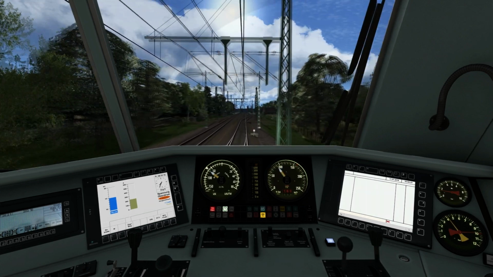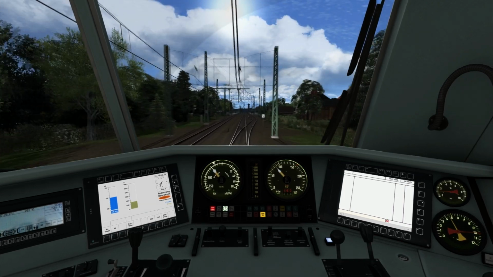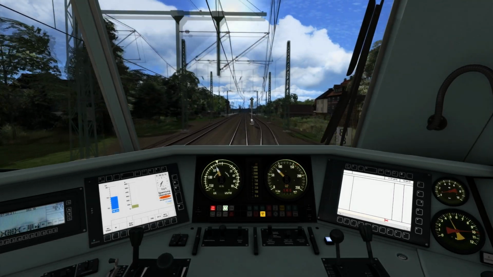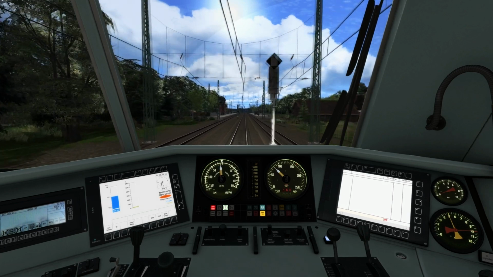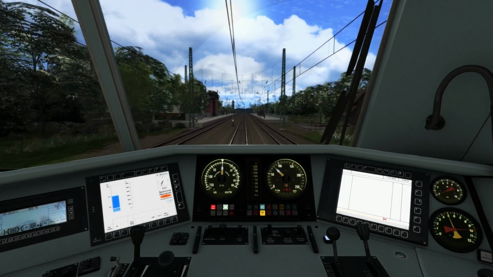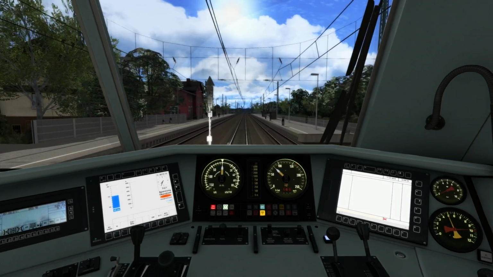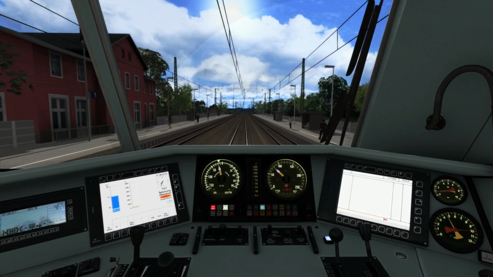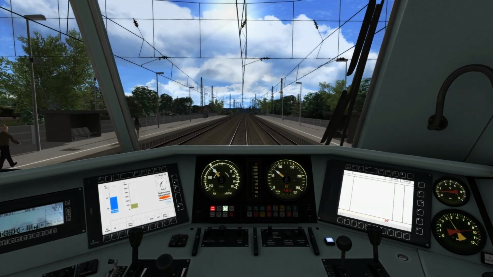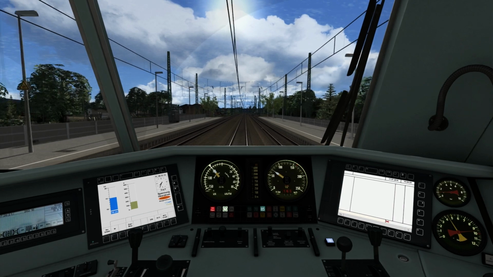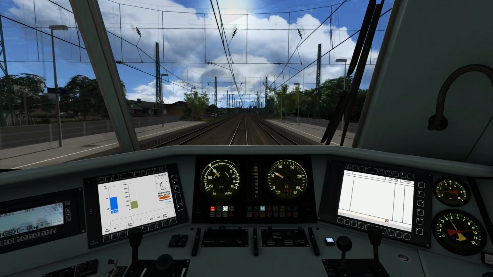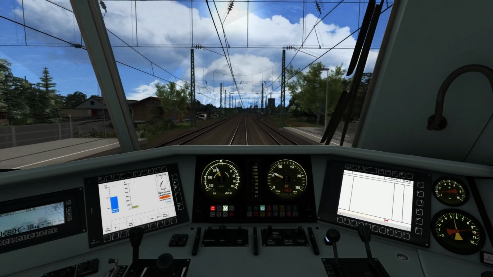So I'm now trying to bring our speed down under 85 km per hour, which I've now done in less than 23 seconds. I'm now releasing the brakes momentarily just to see if I can see the signal ahead. I can see the signal ahead and I can see that it hasn't cleared, so now the 1000 Hz lamp has extinguished. I can't press the PZB free key because if I was to do so then the emergency brakes would be applied.